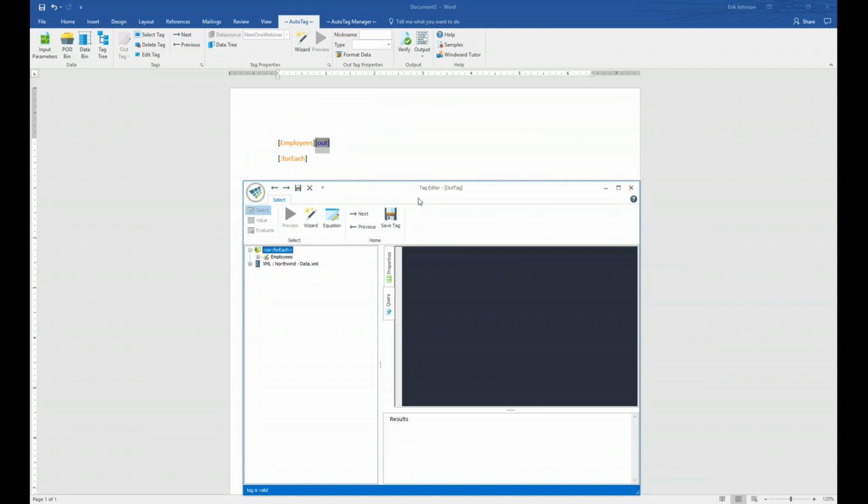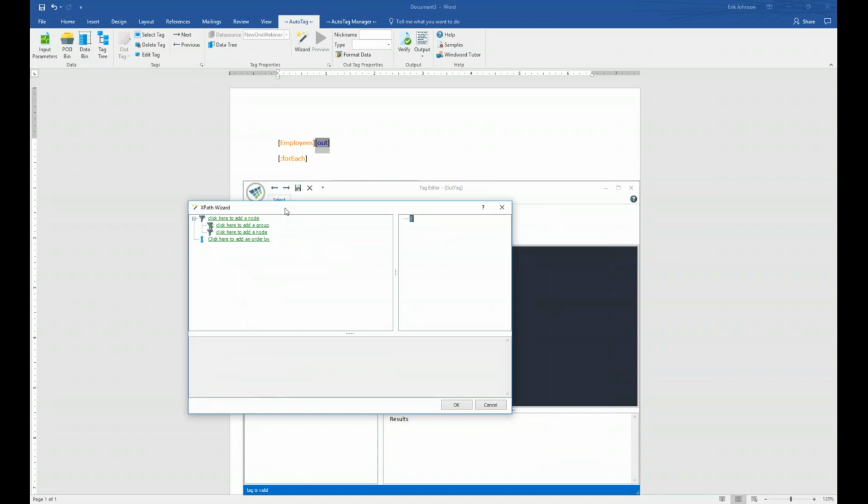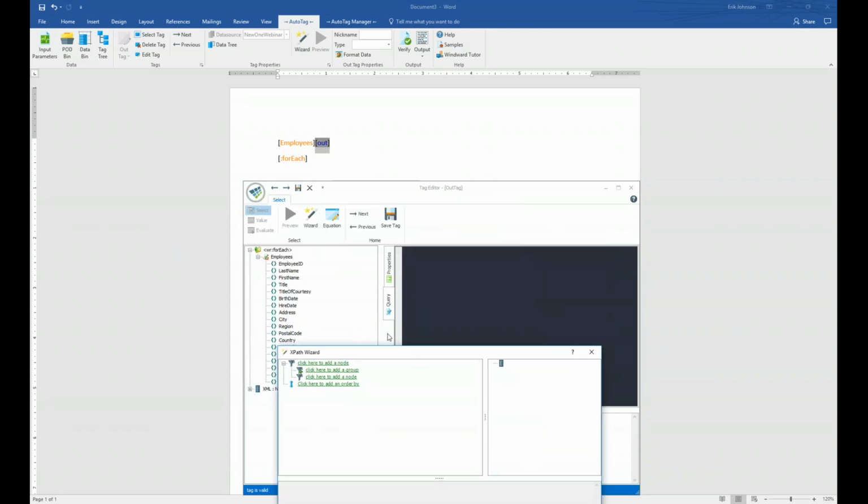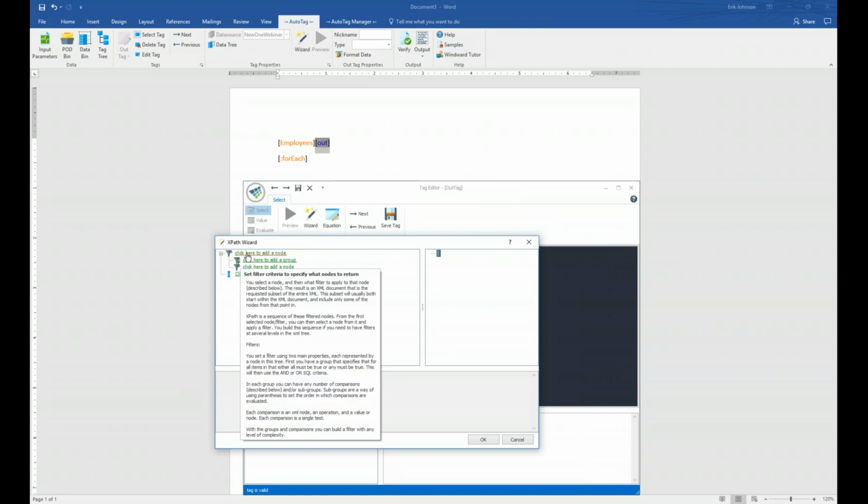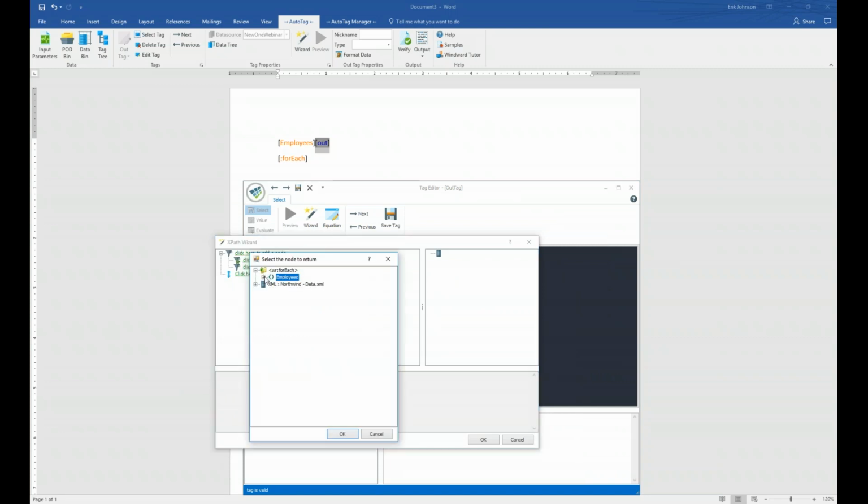Sorry, I keep reading the updates. Okay, so again, I hope this answers your question. If not, it may be something more involved and we can work on that afterwards. But just to discuss simply how to change order, I'm going to use the wizard. Here I'm going to use the XPath wizard to create my query. I just click that right there. Okay, I'm going to add a node.